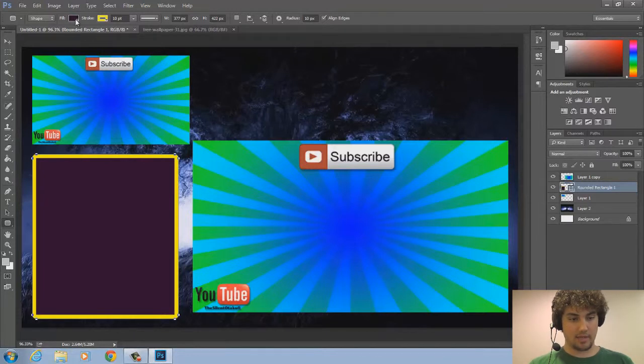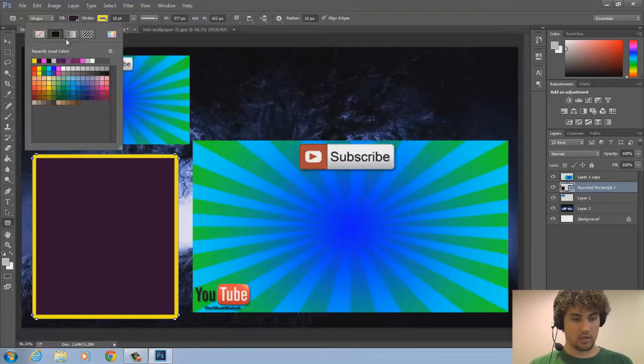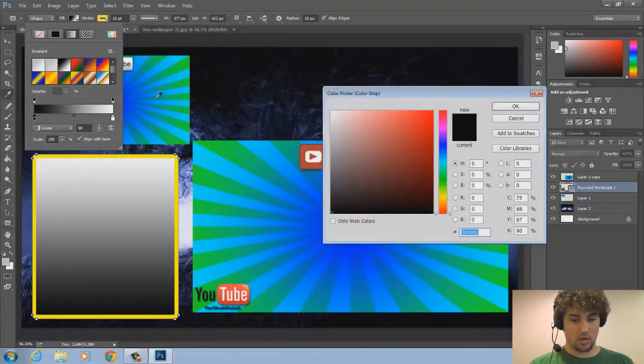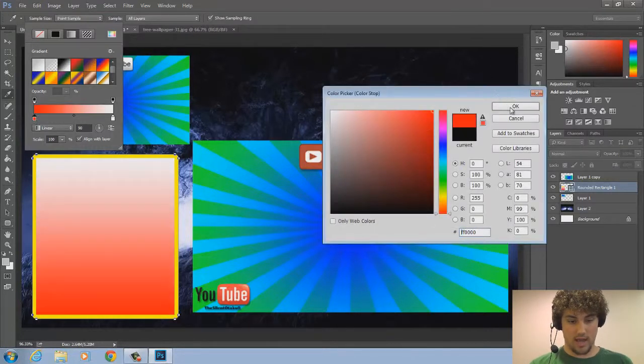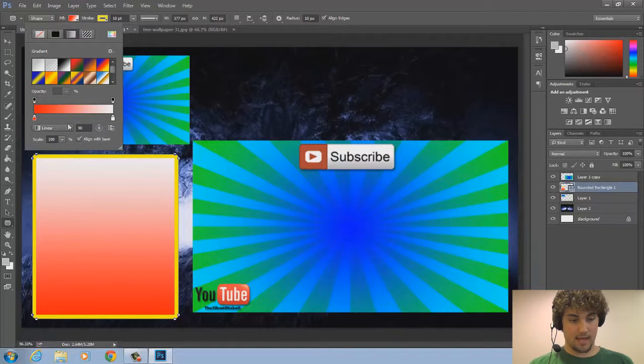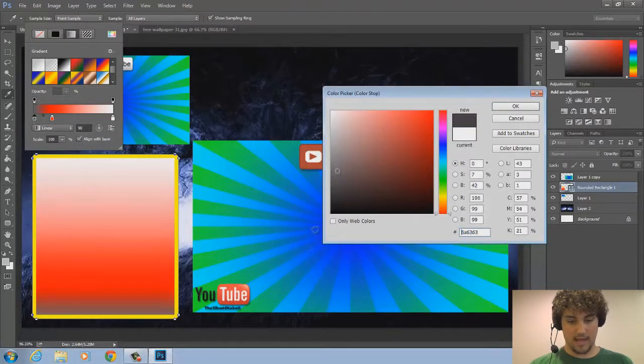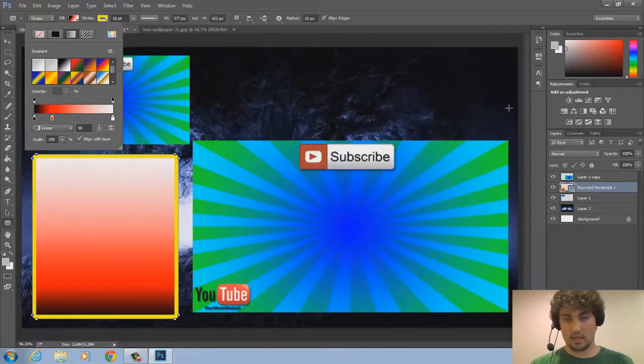And you can play around with this stuff. This piece here is the gradients side, so you can pick out a gradient, or you can create your own gradient. Maybe I want a nice red instead of that black. You can drag these out and move this, and it'll change where the gradient actually happens. You can make another white, and you can make any amount of colors that you want. I can make this black again, so then the bottom's black, and you can mess around with that to your heart's content.